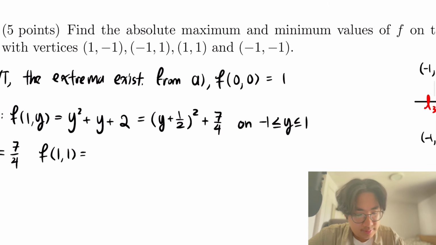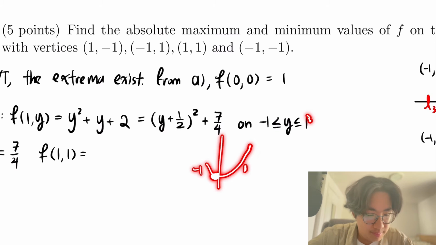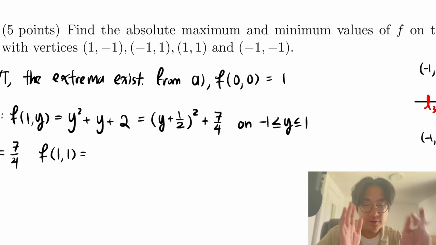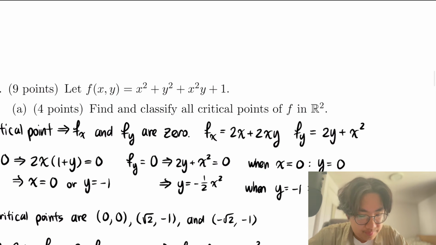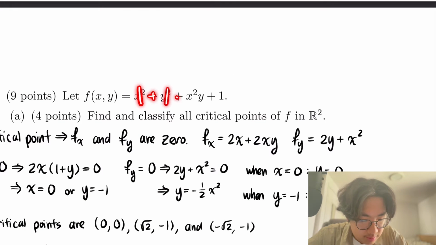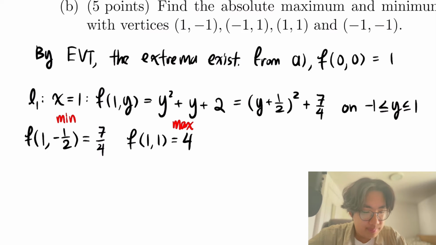And again, you can imagine graphing it out. You have a minimum here, this is -1, this is 1 here, so the bottom of the parabola at -1/2 would be the minimum, and this point here on that interval would be your maximum. So plugging this in over here, you have 1 plus 1 plus 1 plus 1, so just 4. And this right here would be a maximum. Again, not the global or absolute, but just for this interval along L1, our first line.